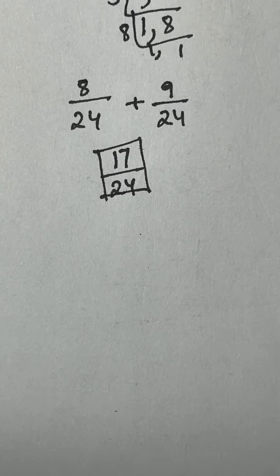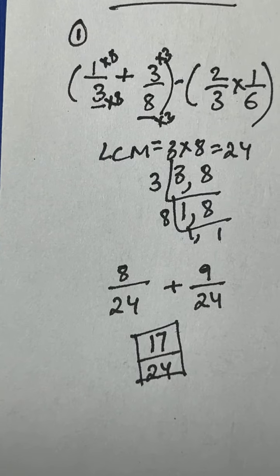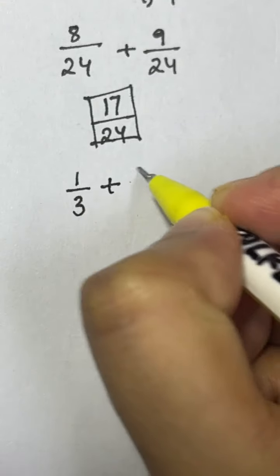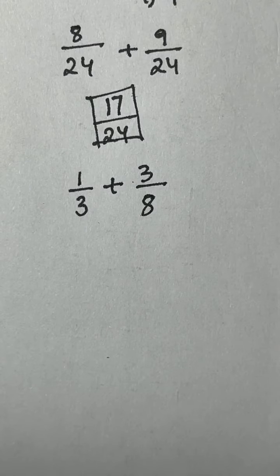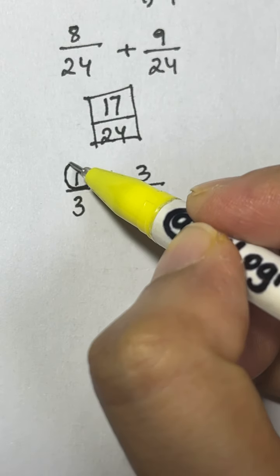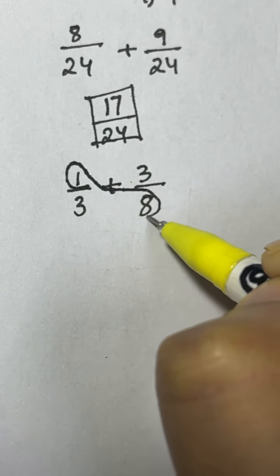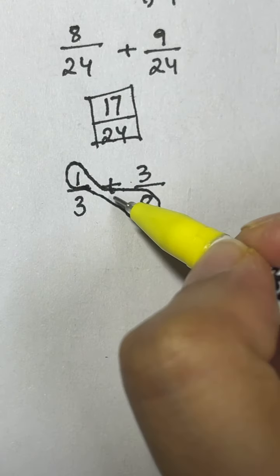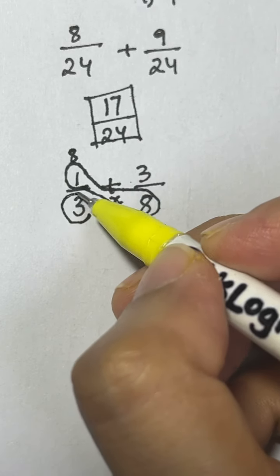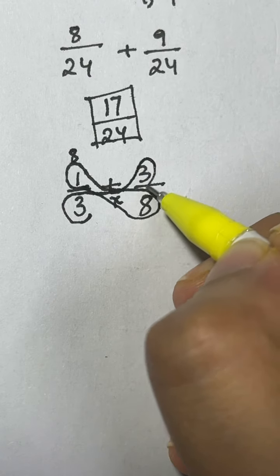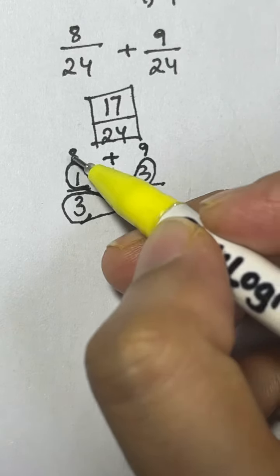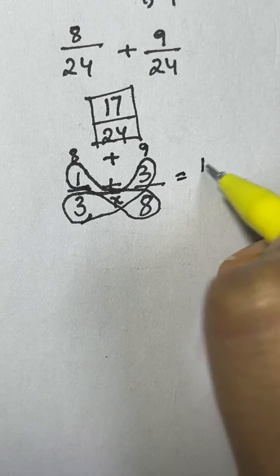Okay, now the other way around is the same question. I'm going to write that here. 1/3 plus 3/8. This is called the butterfly method. Now in this trick, what we do is we make a bubble around the first number of the first fraction and the second number of the second fraction and multiply them. 8 times 1 is 8, write it here. Then we make the second bubble around the second number of the first fraction and the first number of the second fraction. 3 times 3 is 9, write it down. And there's a plus sign in between. 8 plus 9 gives you 17.